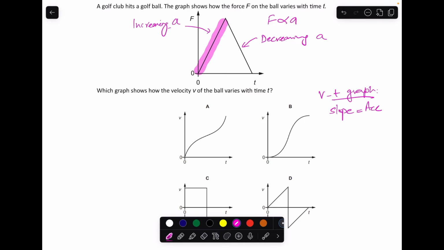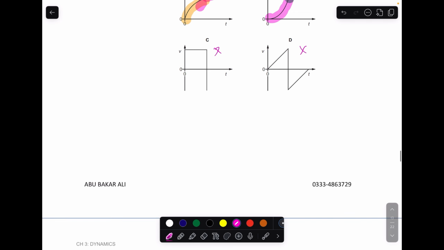So we need increasing slope first and then decreasing slope. So this is the increasing slope at the start and then it is the decreasing slope. Okay. So it's option B. A is clearly not the option, as this is decreasing at first and then increasing. That is the opposite of what we required. And the others are clearly not the options.